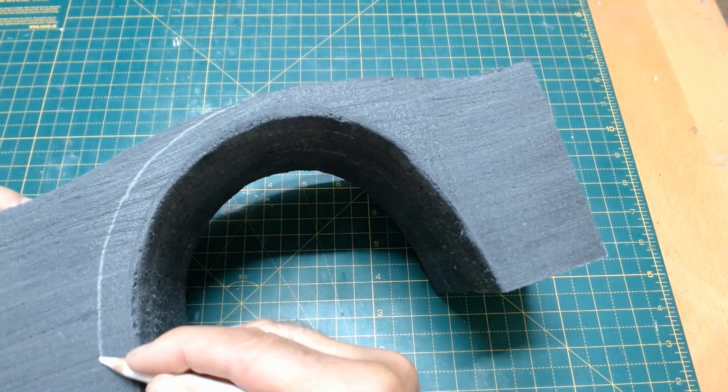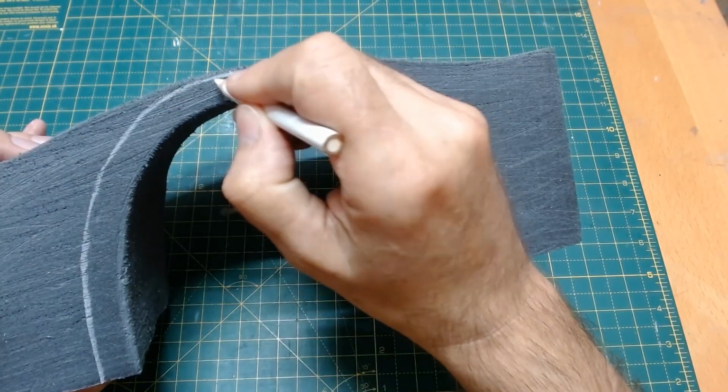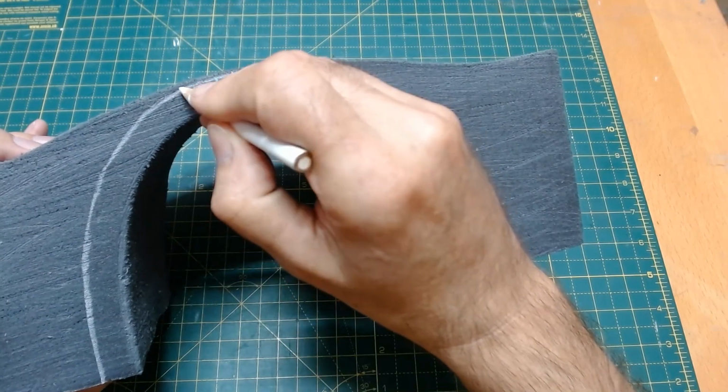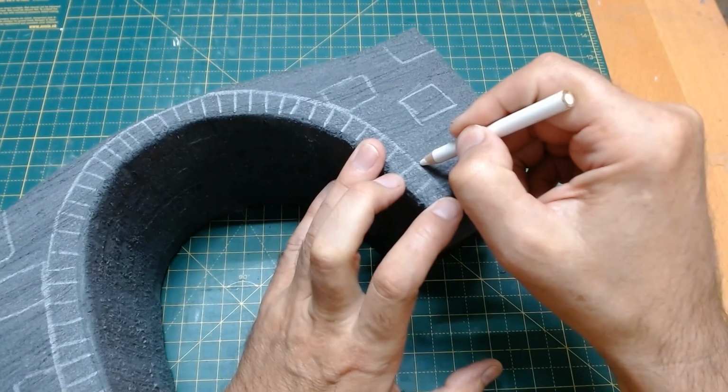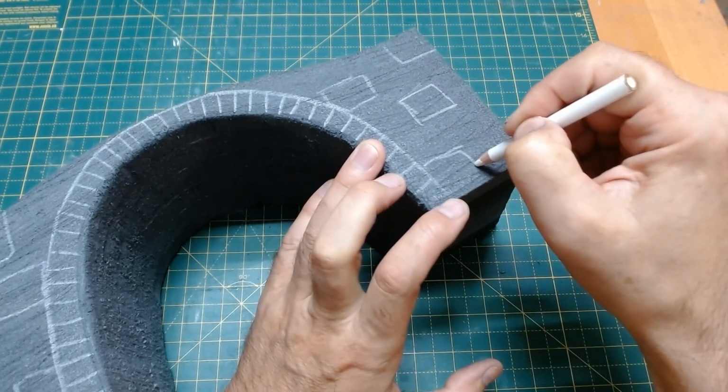After the bridge is nicely sanded down, it's on to marking out where I want all the various stones that make up the construction of the bridge. They're not uniform, as I quite like the random stone nature of these very old bridges.